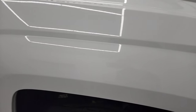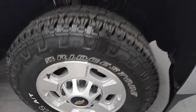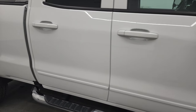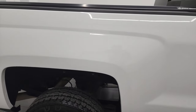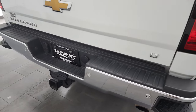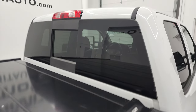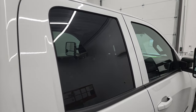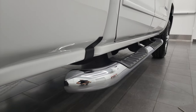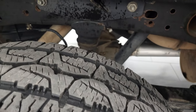Passenger side front fender looks really good, and the passenger side front rim has no major scuffs or scrapes. As you go down this side of this 2019 Chevy Silverado 2500, take note of how clean the body is and how reflective and mirror-like that paint is. I take these HD videos so if you are far away and cannot make the trip, you can see the truck, hear the truck, and have confidence in the vehicle before you even get here — no surprises, and you can make a smart and informed buying decision.